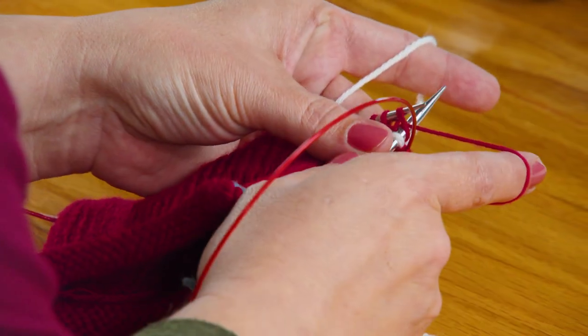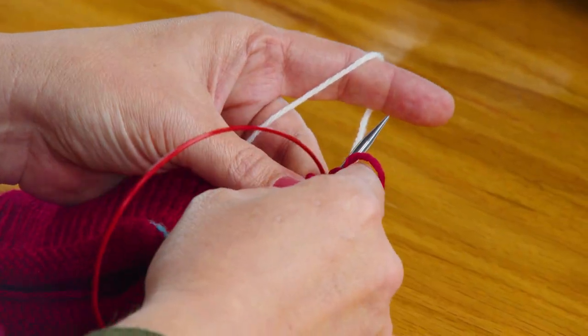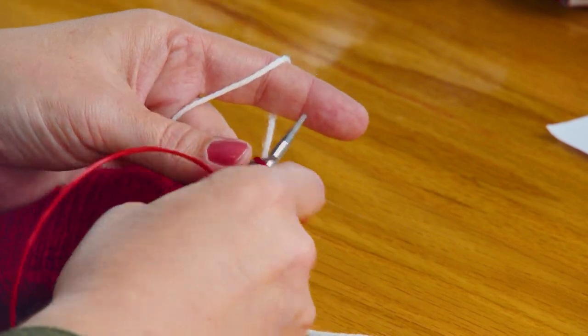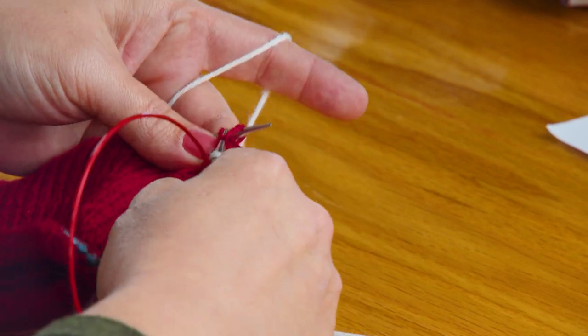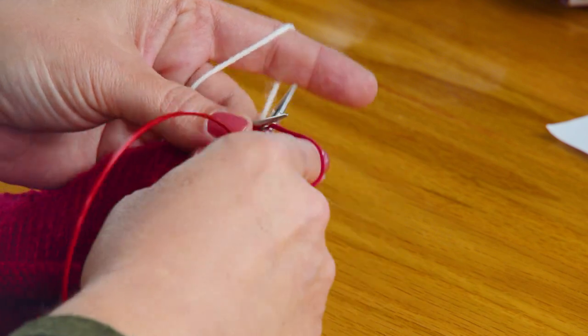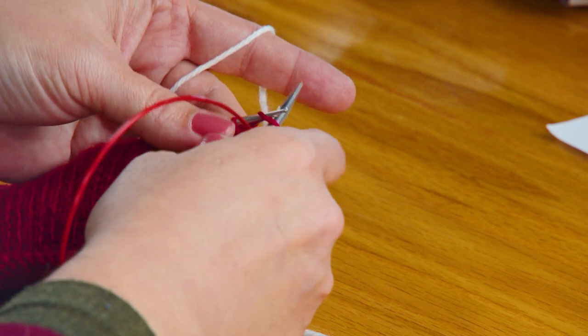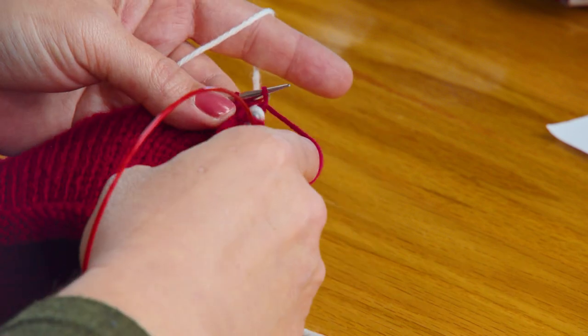Got here and here. Knit one here. Knit one here. And then two. And I'm just going back and forth between the two.